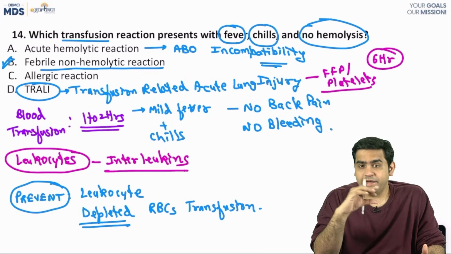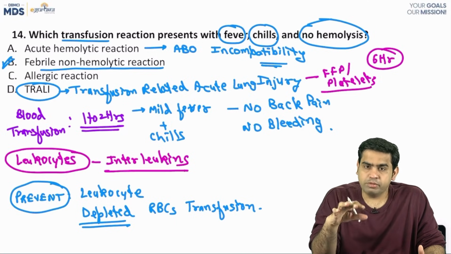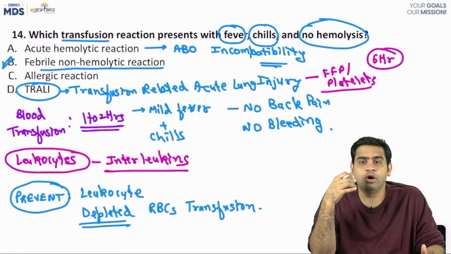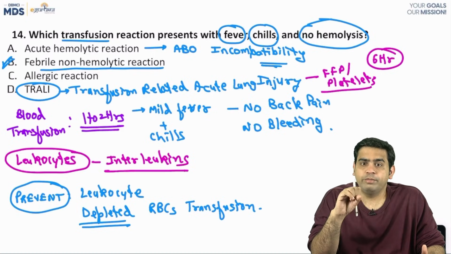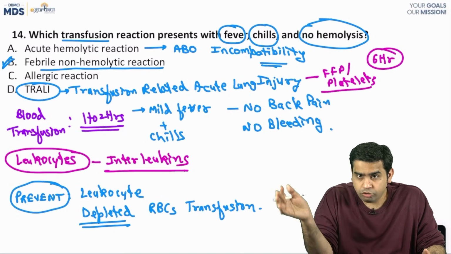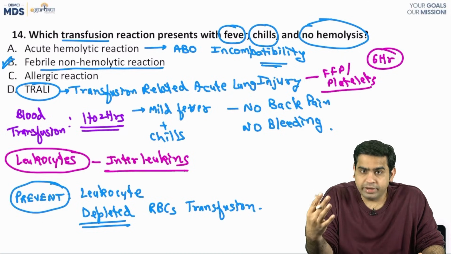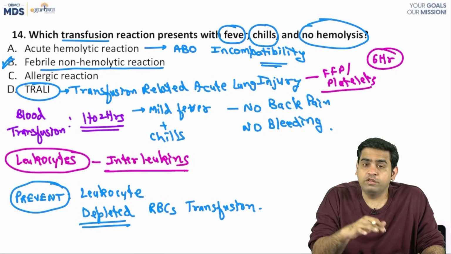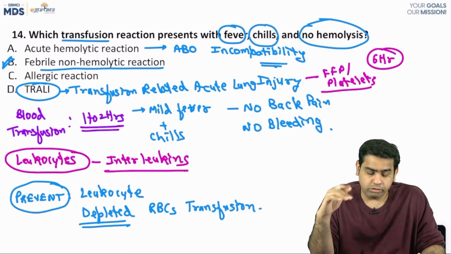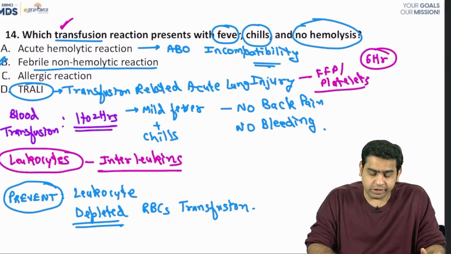On X-ray, there will be infiltration of the lung, and all you need to do is intubate the patient. Again, this is because of the cytokine storm. Because of the interleukins and the cytokines, the patients are having this. Once you intubate the patient, after, let's say, 3 days, 4 days, the cytokines and all those things are going to get washed out, and the patients will recover. Till then, it is your job to give respiratory support to the patient in the form of oxygen or intubation. Okay, so that is what you need to understand about TRALI. So these are the blood transfusion reactions.